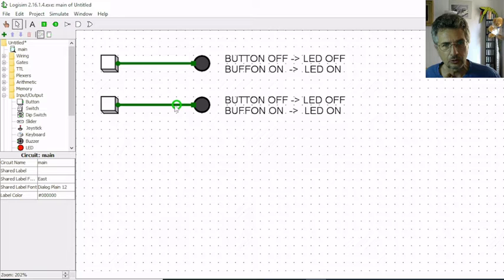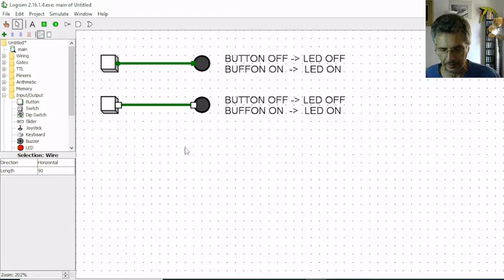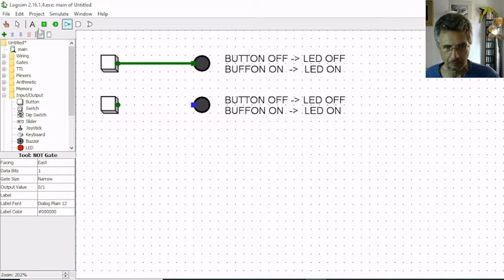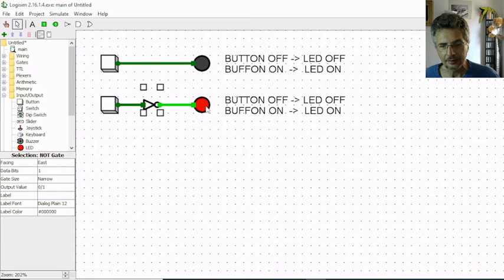And then I want to erase this wire. So I select it and I press delete on your keyboard. And now I'm going to put this little component here. The name is NOT gate, or inverter. I select it on the main menu here, and I put it between the button and the LED. And I connect this little component here and here. And now you can see the LED lights up when the button is not pushed on.